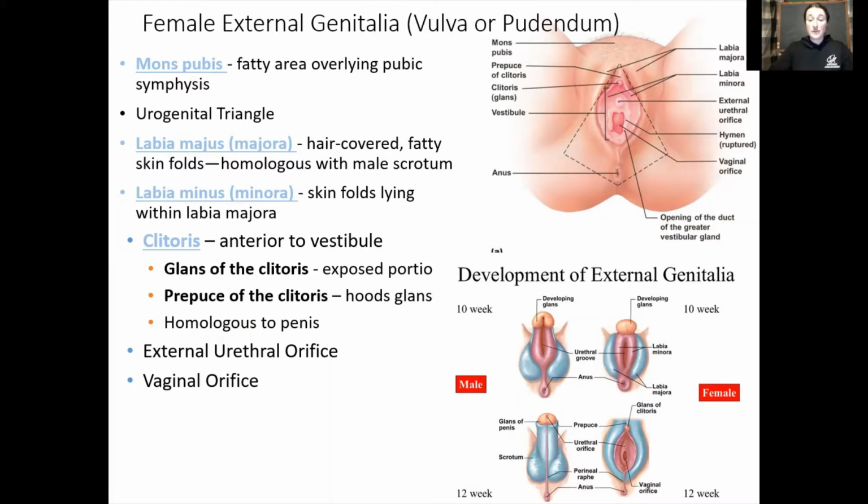And in males, this extra skin is going to become both the scrotal sac as well as the shaft of the penis itself. In females, these more external folds of skin here are going to become the labia majora. Okay, and the innermost folds that would become the inner tissue of the penis become the labia minora. And so again, I just want to point out that these structures derive from the same exact tissues. It's just that different levels of different hormones at exactly the right time, between 10 weeks and 12 weeks of development, is going to start driving the development in different directions.